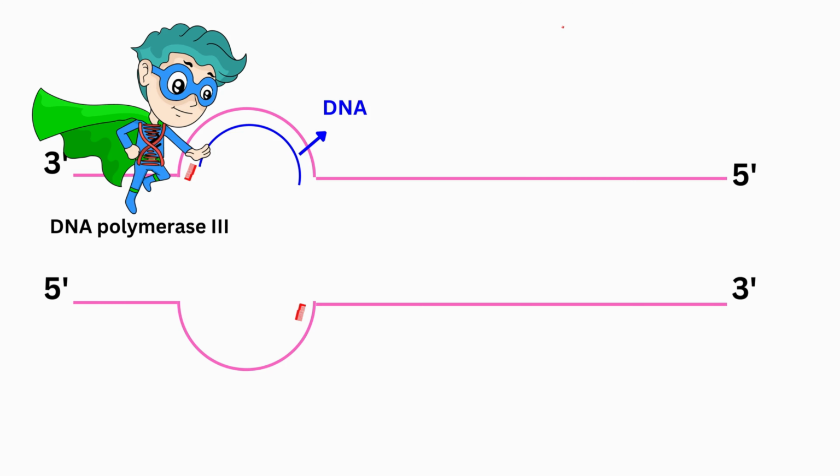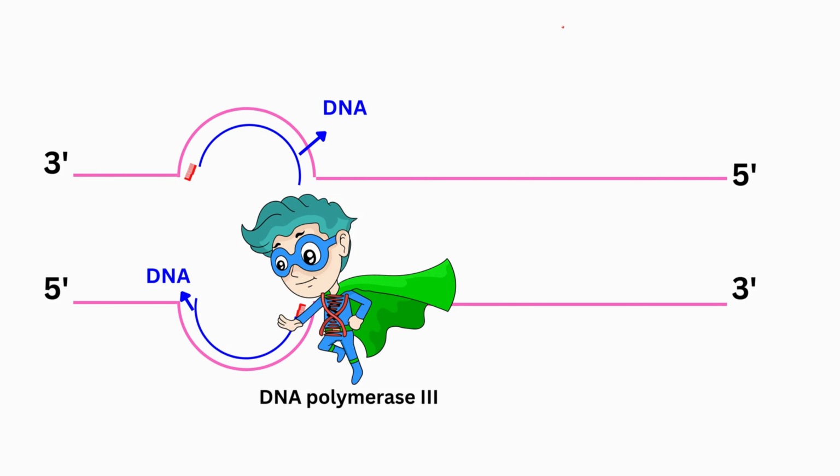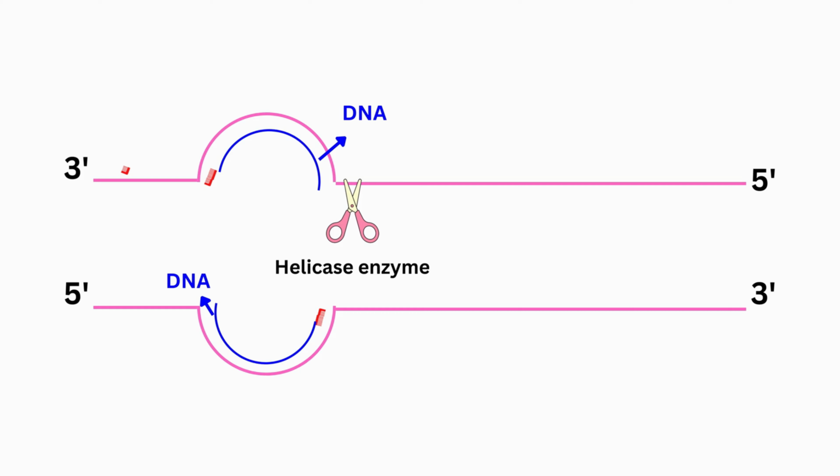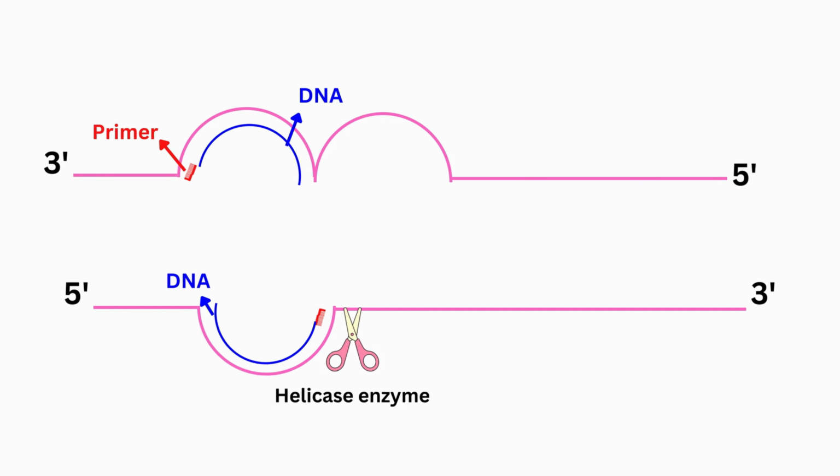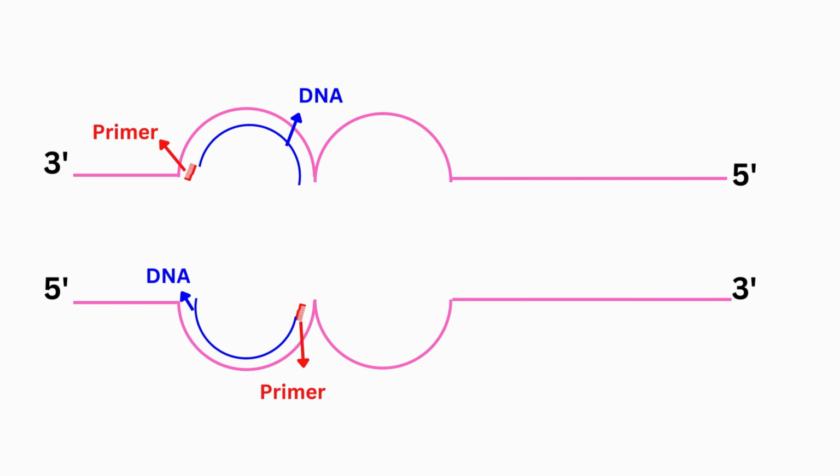Now, if we look at both the strands, the DNA polymerase enzyme is going to start replicating and making the new strand of DNA from the 3' end of the template strand to the 5' end of the template strand. Once it has completed the replication of the replication bubble, helicase is going to arrive once again, and it's going to cut through and split open the parts that follow the replication bubble.